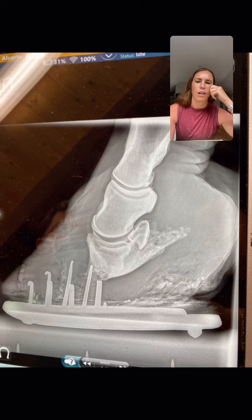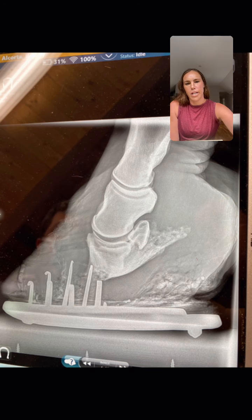So once again, I'm not a farrier. I'm probably going to butcher this, but as you can see, there's extreme rotation in her coffin bone. That angle of the bottom of the bone should not be like that. It should be way more level. It's almost like she's on her tippy toes there with how rotated it is. And if you look at the tip where the nails are, you can see that it's been completely broken off in the front. And that has happened from repeated concussion of the coffin bone, which I will get into because people wanted me to explain kind of how this happens. But I thought the visual would help you guys to see the severity of the situation.